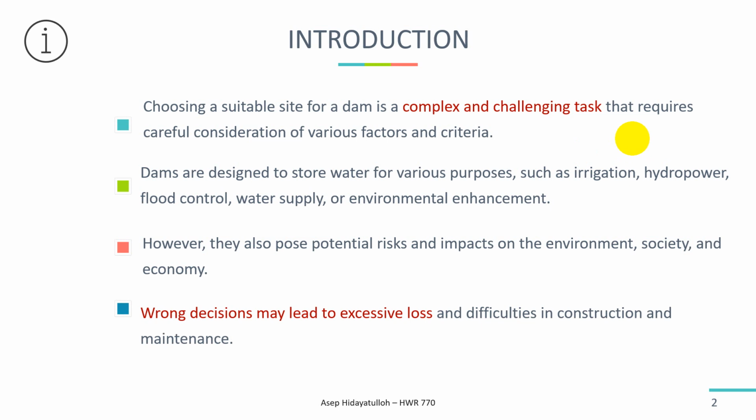As we know, dams are designed to store water for many purposes such as irrigation, hydropower, water supply, flood control, environmental enhancement, and also recreation. However, they also have potential risks and impacts on the environment, society, and economy. And be careful about selecting the dam site location, because wrong decisions may lead to excessive loss and difficulties in construction and maintenance.